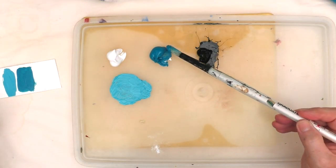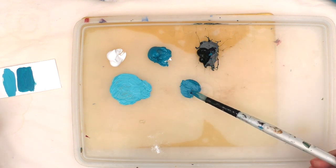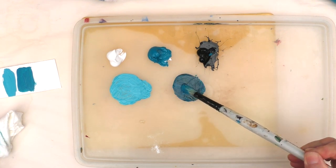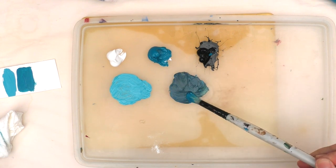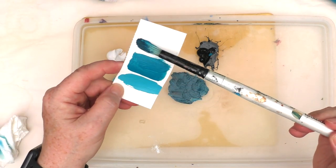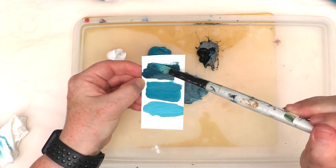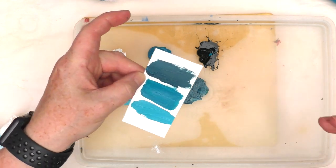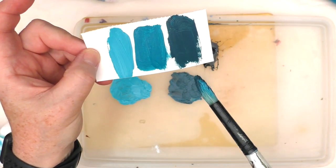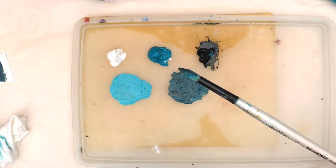Now, to darken the paint, I will add a touch of black, and this is creating a shade. So adding white is a tint, adding black is creating a shade. I'm just explaining this today because there's sometimes terminology used interchangeably, and so I just want to be clear about what we actually are talking about in this challenge. So there we have the darker shade there. And often, although they're all from the same colour, we just refer to them as colours, even though one's a tint and one's a shade.